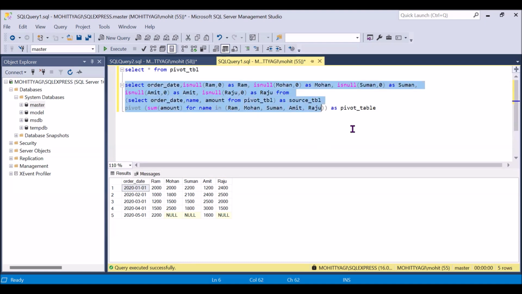If I run this now, all the null values are converted into 0. So this is our desired output, which is what we want. That's how we can use the select statement.